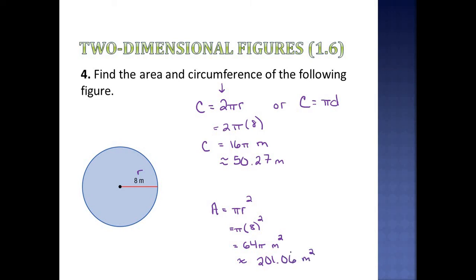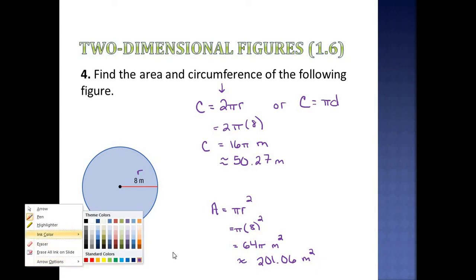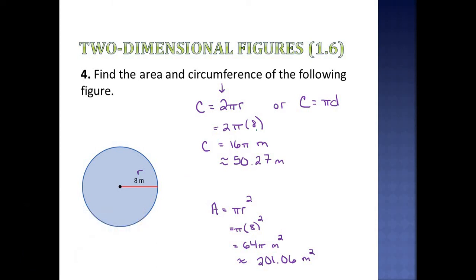meters squared. The answers that you'll see through the textbook that I've posted, those will be written a few different ways. They might be written in terms of exact solutions. Alright, so those are exact answers, whereas the decimal is the approximate area or circumference.